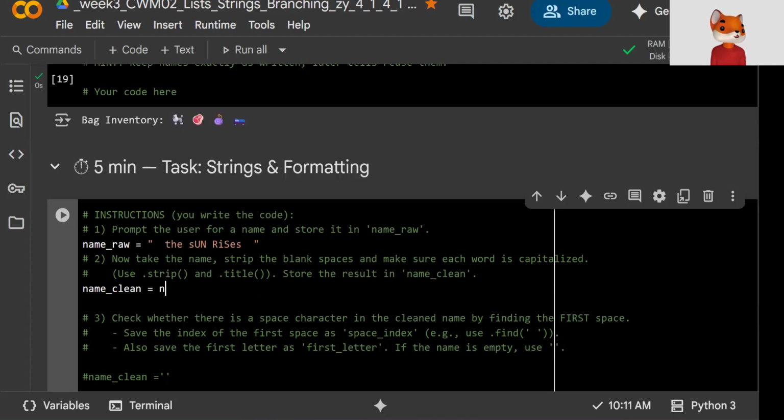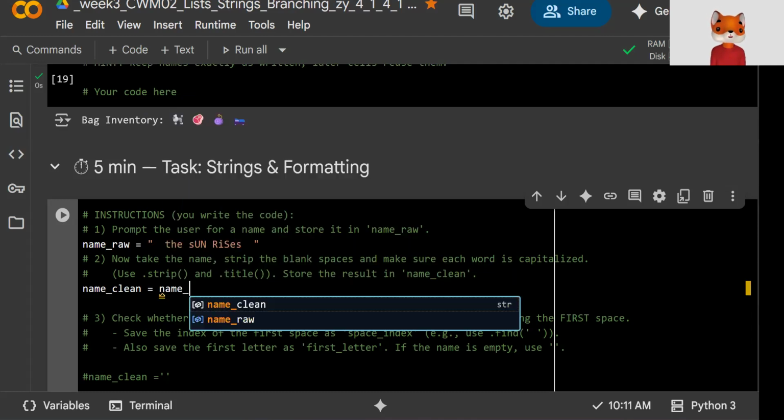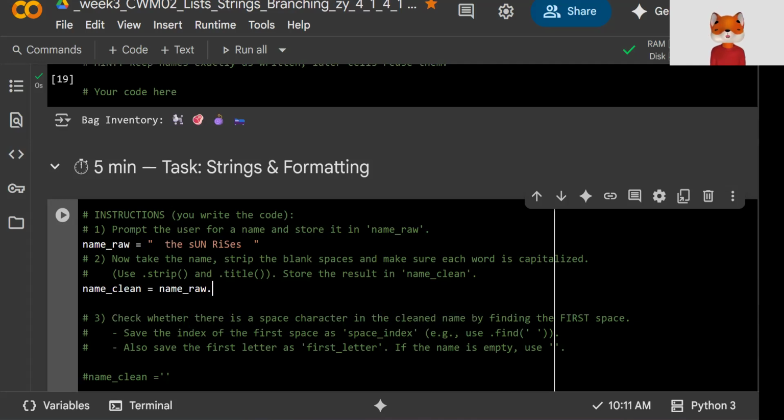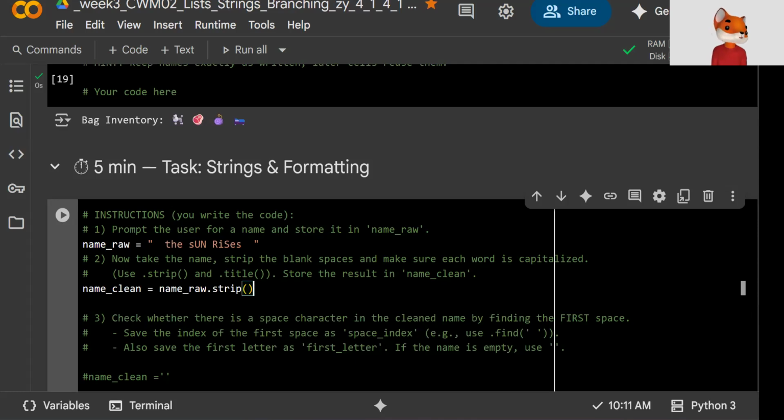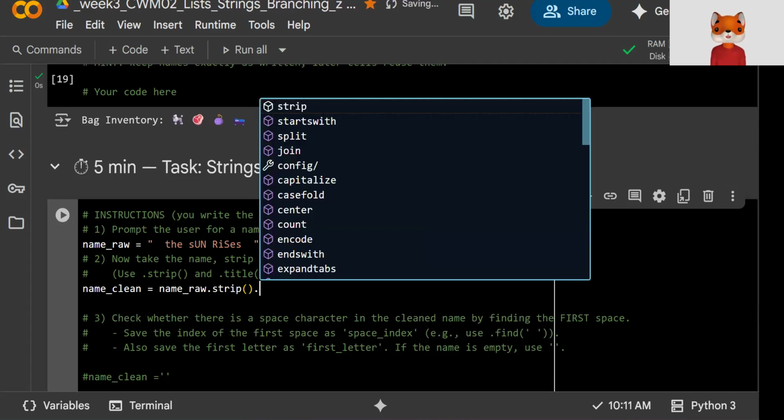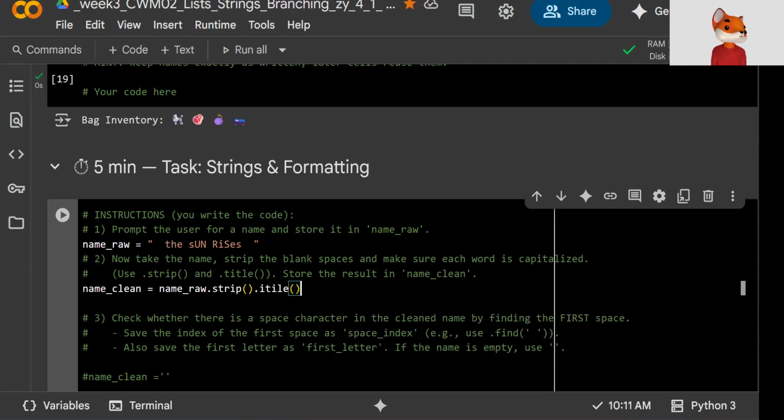And then what we'll do is we'll have name underscore raw. And then we'll do dot strip to strip out the spaces, and then dot title. And then that will then display out our title.